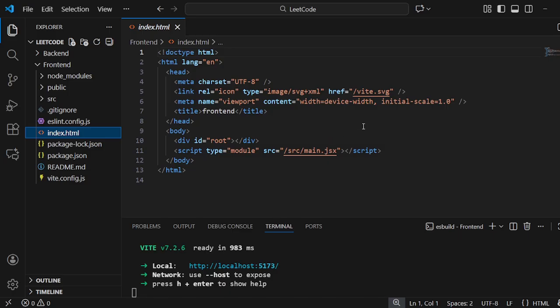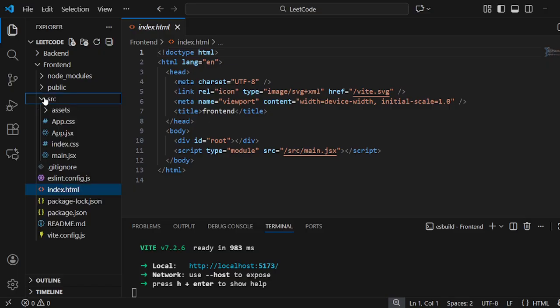So basically our frontend starts from the index.html file, and here it fetches the data from main.jsx. So it will be our main file. So main.jsx is inside our src folder.